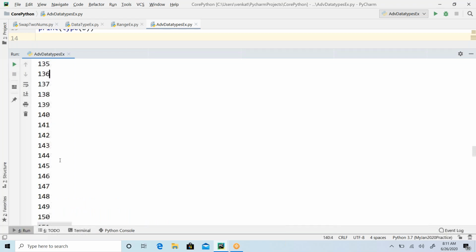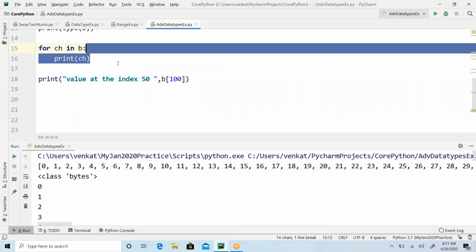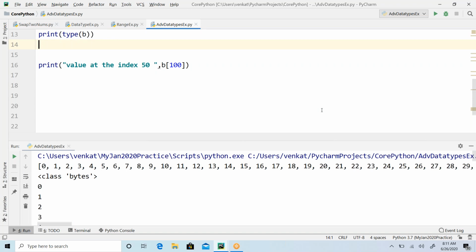It has all the numbers. So what conversion did we do? It has stored all the numbers here.